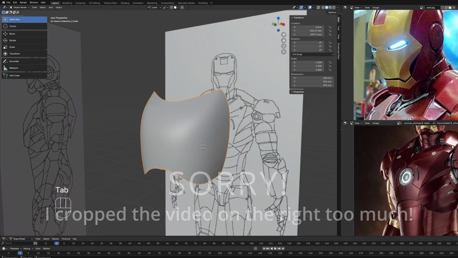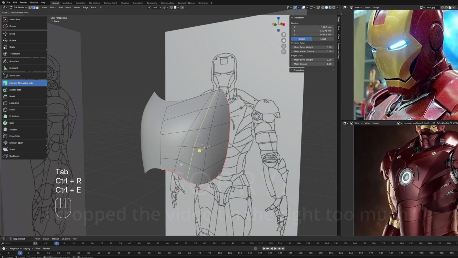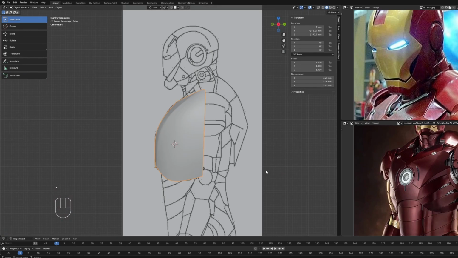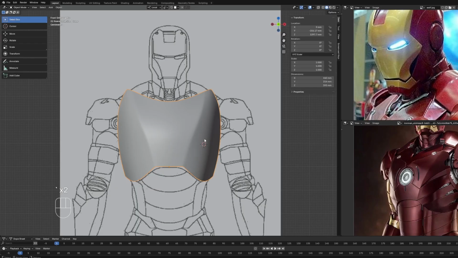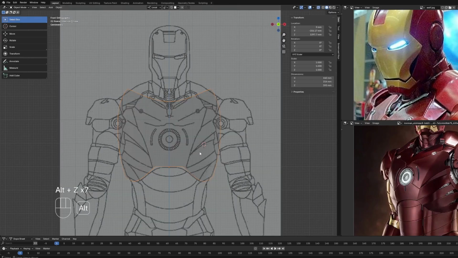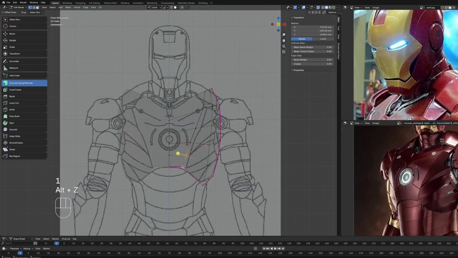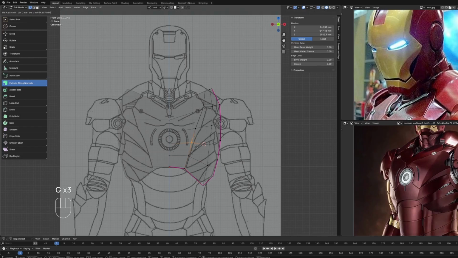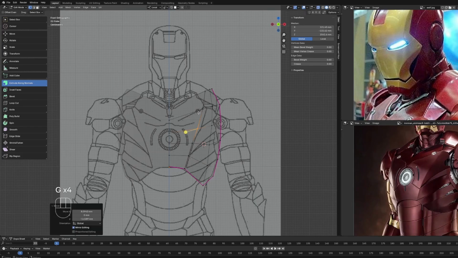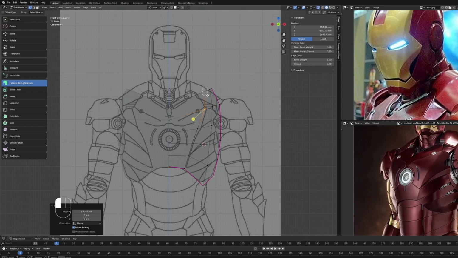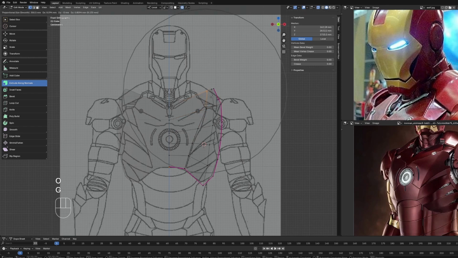Now, let's carry on with this little shape here by putting in some more geometry like that. Constantly coming out of edit mode to see how we're getting on. We could do with moving them around a little bit. You see what I mean? Oh, for proportional editing.